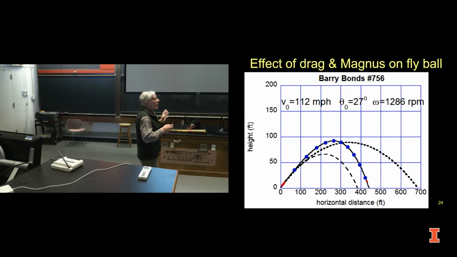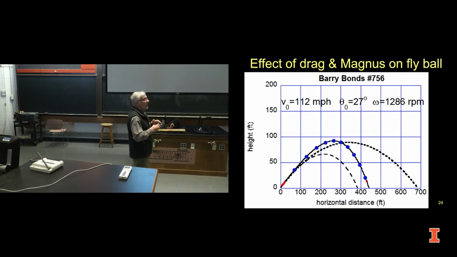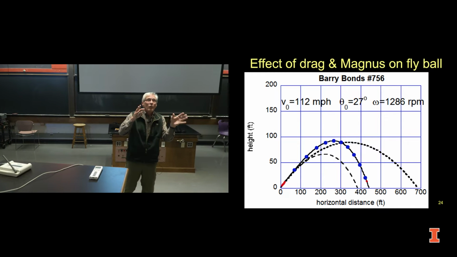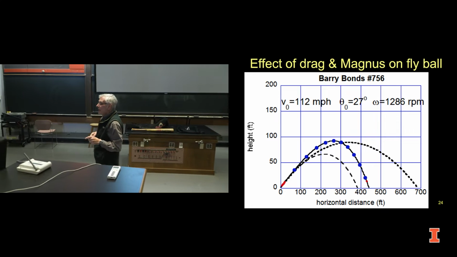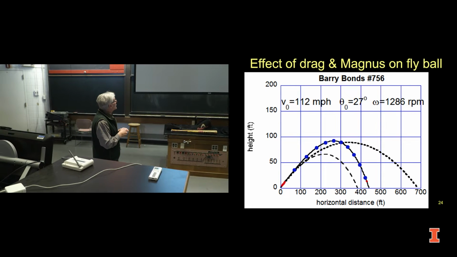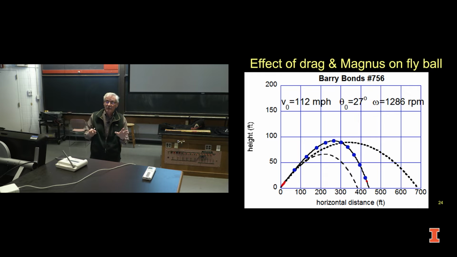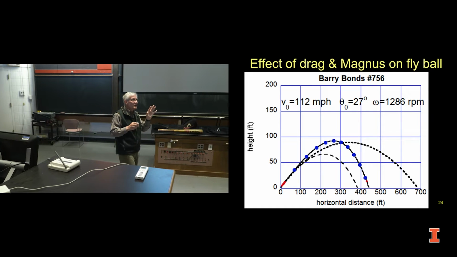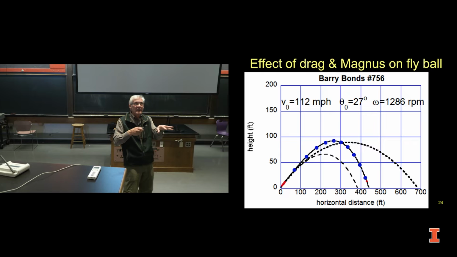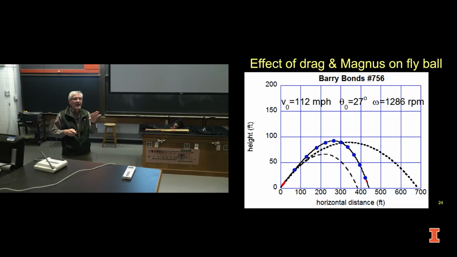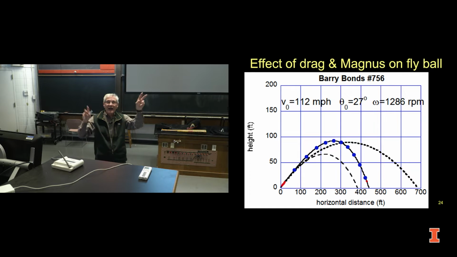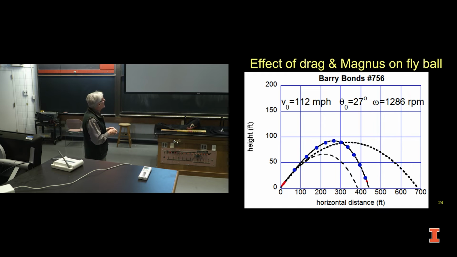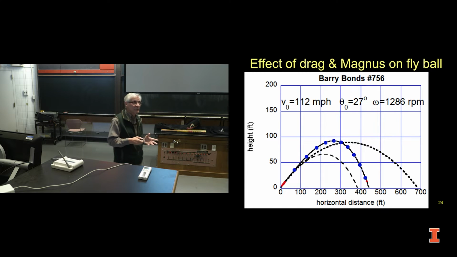And this line is sort of a model that I created with the actual forces, the drag and the lift forces from the Magnus force, which very nicely reproduces the actual trajectory. Once you have a little computer model like that, then you can start playing games. And so the first game I played was, all right, I know the initial conditions. Let me now turn off the drag in my computer and see how far the ball would have gone. That's the dashed line. It would have gone nearly 700 feet.